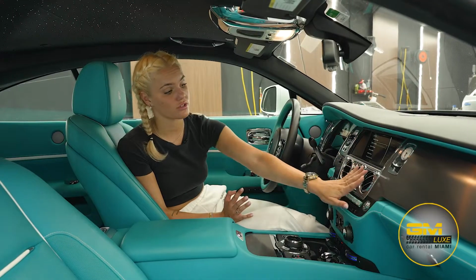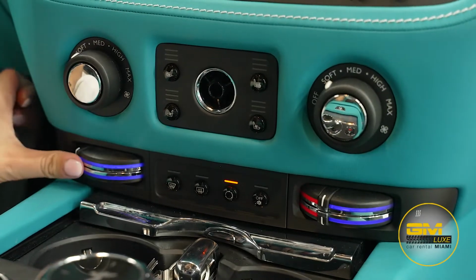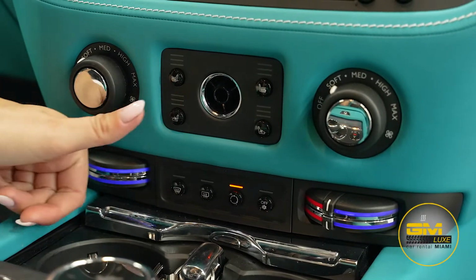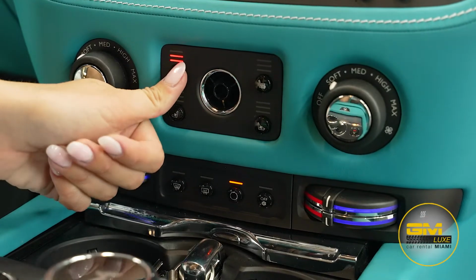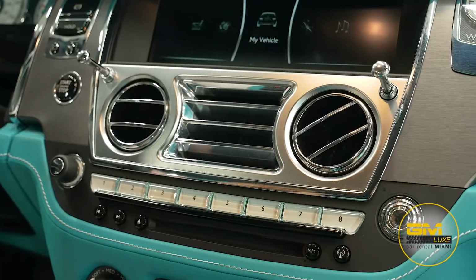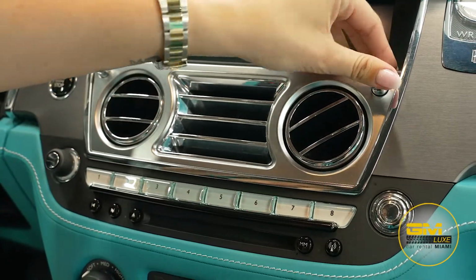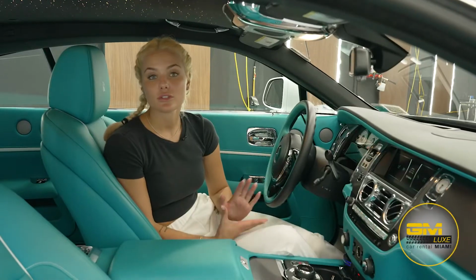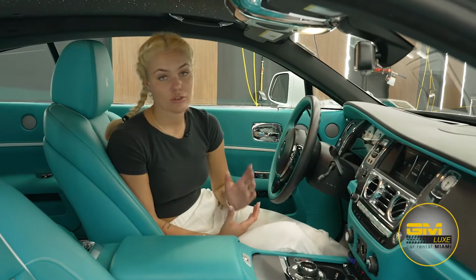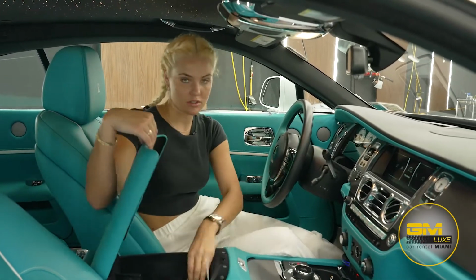The AC controllers is on this board. It's how we control the strength of the fan. Here is our temperature. And here we have ventilated seats or heating seats. And here, if you want to block the air completely, you just press this button, press those 2 buttons, or retract. As well as you can connect your phone to music or media through a Bluetooth connection or through USB device that goes under this armrest.